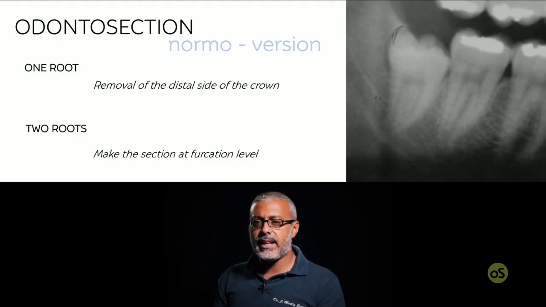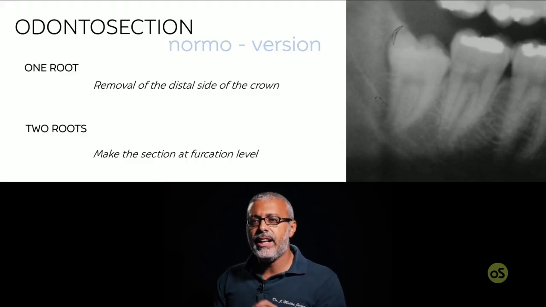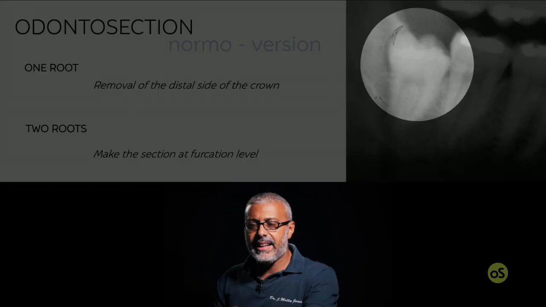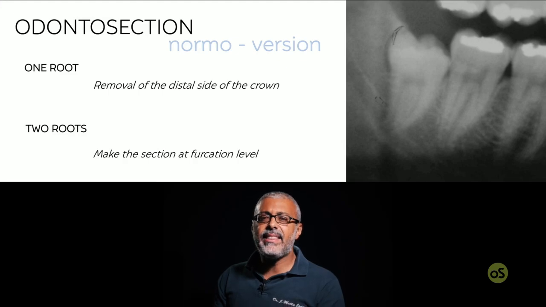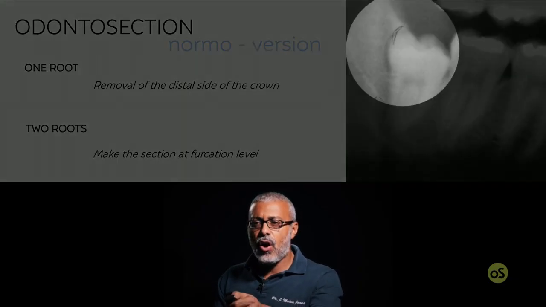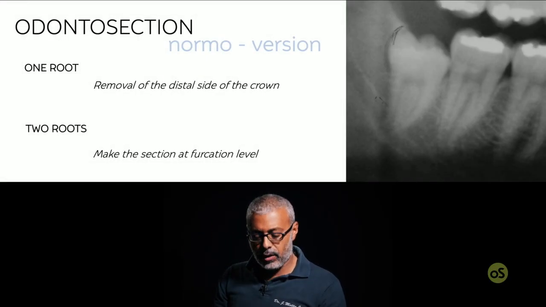So in a normal version, in a normally oriented, vertically oriented wisdom tooth, we will have to see if the tooth is a 1 or 2 root tooth. In case of a 2 root tooth, we will try to cut the tooth exactly in the middle in order to have 2 single root fragments. Whereas in the normal version, so in the vertical aspect of these kind of teeth, we will have to remove the interference on the distal part of the tooth, which is normally covered by the vertical aspect of the jaw.